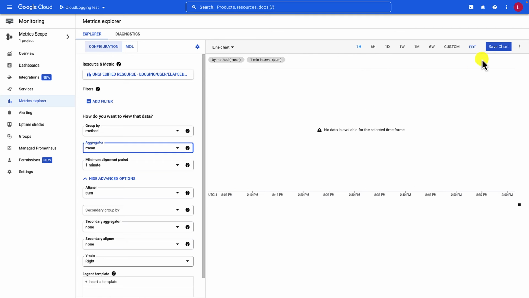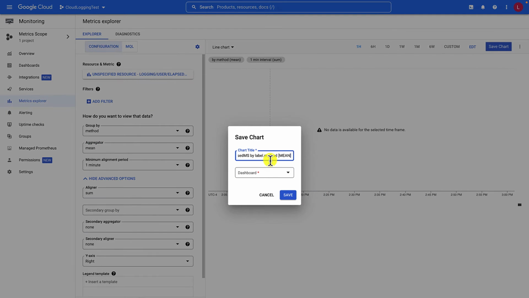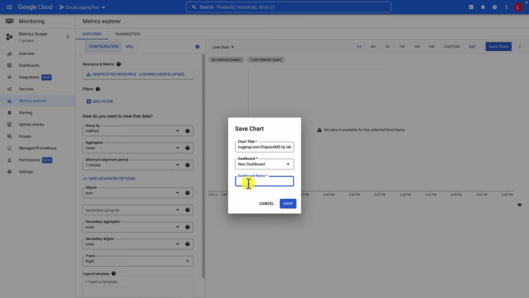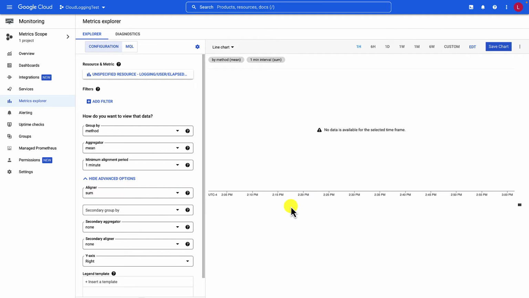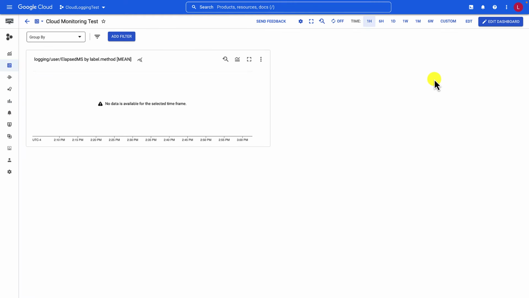Now I'll save my chart and create a new dashboard, which I will call Cloud Monitoring Test. Now you can see I don't have any data yet.